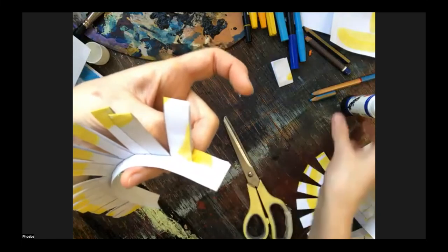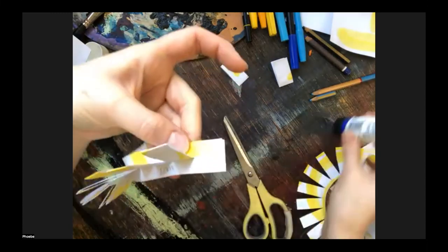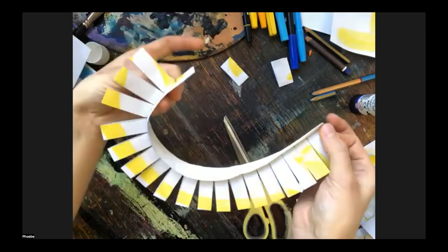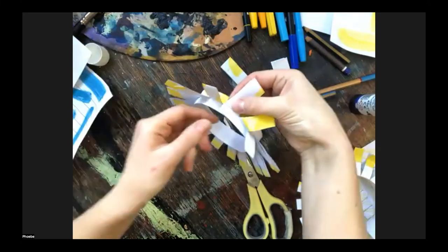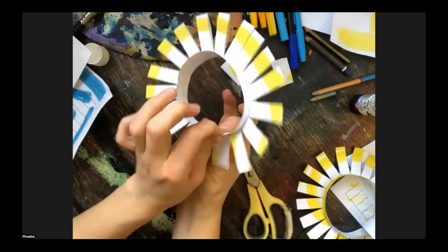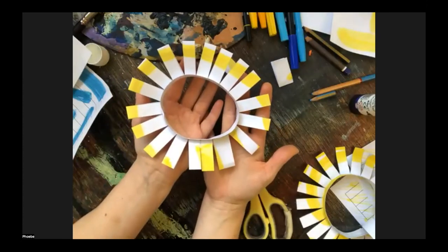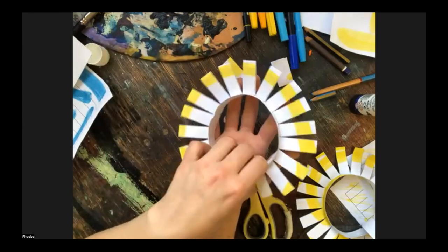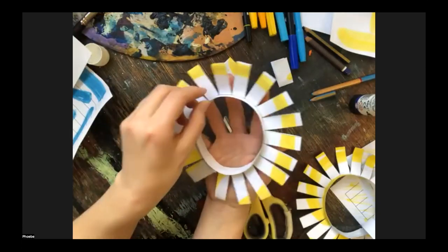And then you take your glue, put your glue on the bottom like that. And then you just take the other end and link it back around and press it down into that gap. And then you just press it really hard with your fingers. And then that should make a sunshine or a flower or whatever color you've done. It might not look like a sunshine if you've done a green one or a purple one. It might look like a flower or a sea urchin.